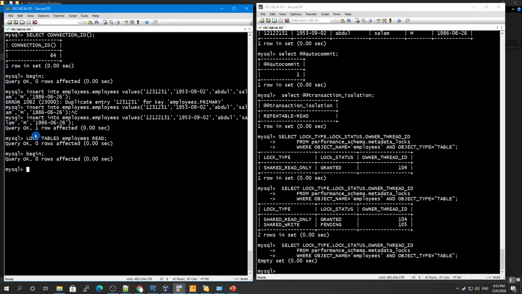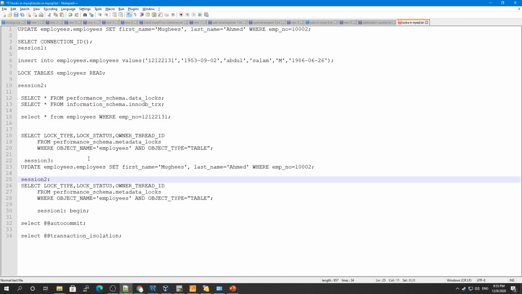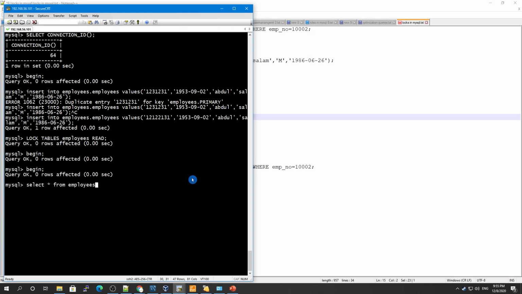So let's say I want to hit a read lock on the table. Let me show, just a minute. Let's say select star from employees limit.